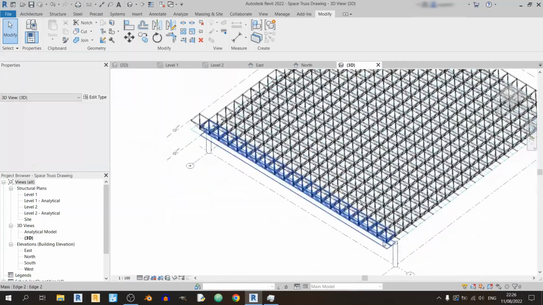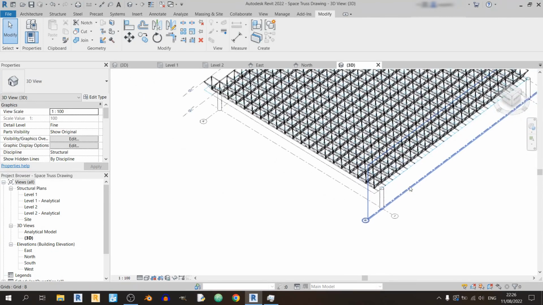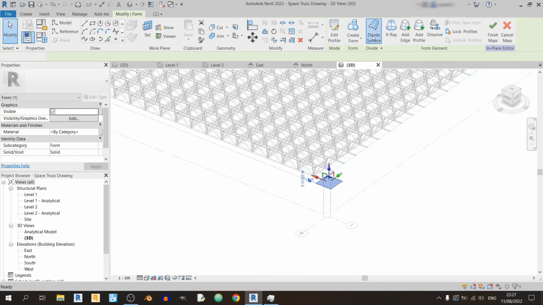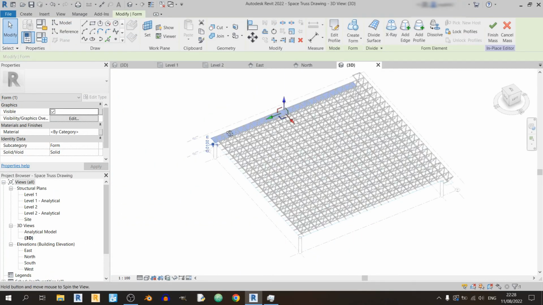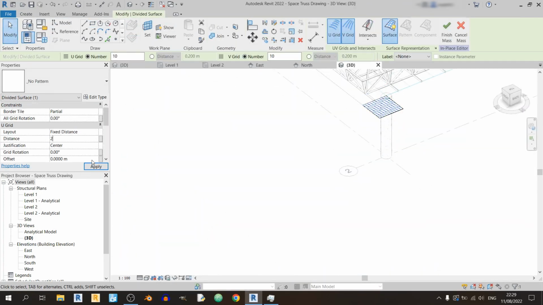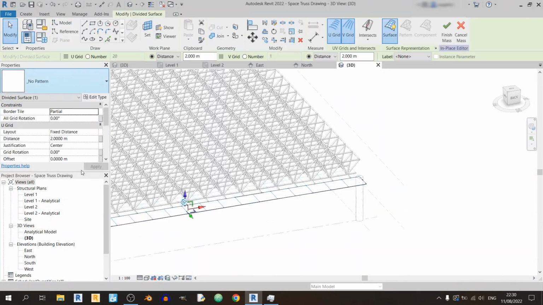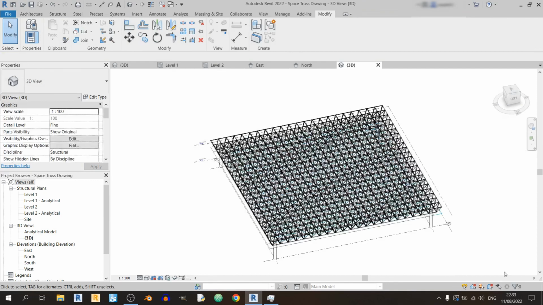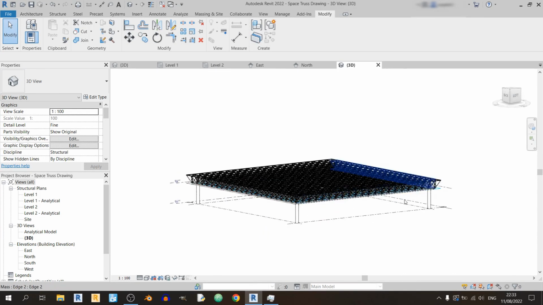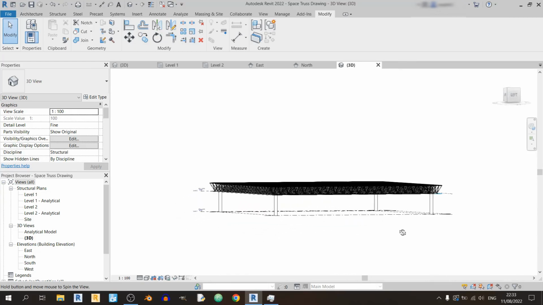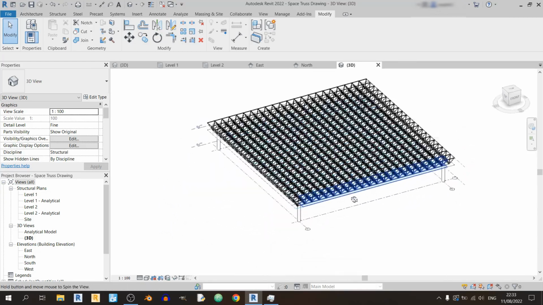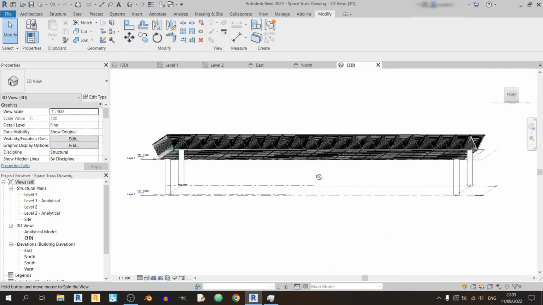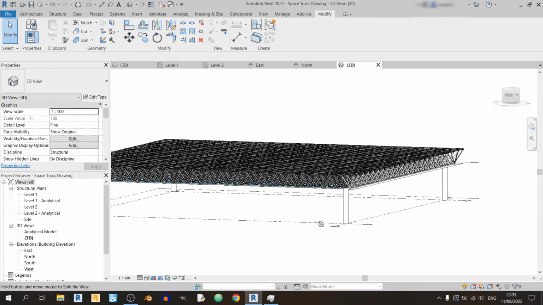And I'll just quickly do up the rest of the sides. And by the end of the video, you'll see that everything is already completely drawn out. And there we go, I've managed to model out everything in front of you. So this is the complete space truss for our airport terminal or whatever it is that you have in mind. Maybe a giant warehouse or a giant mall.